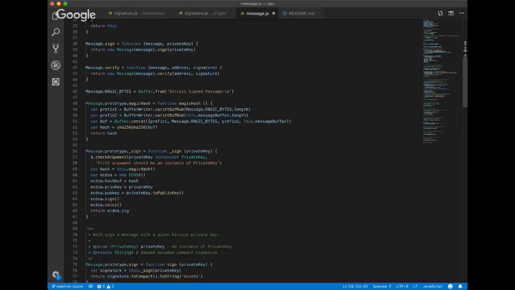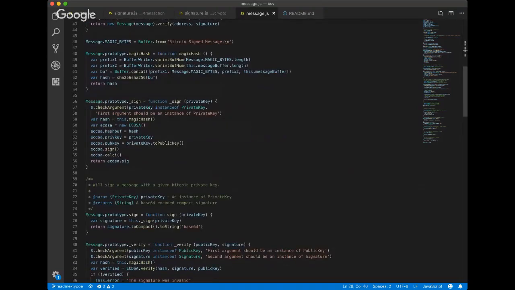Okay, so then we'll just quickly look through this source code because it's kind of interesting. We'll show some of the stuff that I was talking about. So when I sign something, it does something called magic hash, which puts the prefix first, then the number of bytes for the prefix, then the length of the data, and then the data. So it does this first, and then it does a double SHA-256 hash on it, and then it does ECDSA, and that's what it signs, the result of this magic hash method.